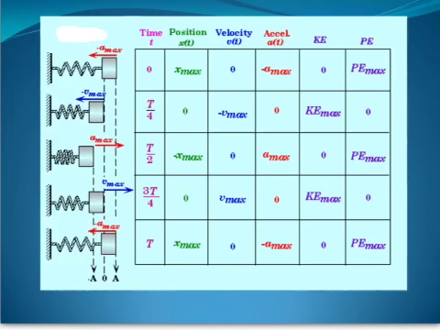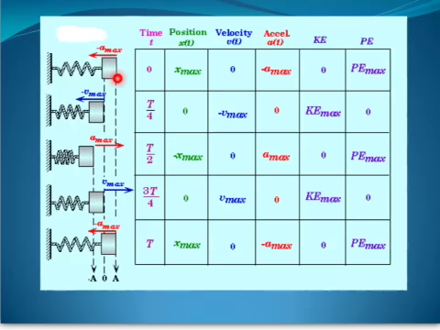This table describes all the changes that happen to the spring system as a mass goes through this complete cycle. Look at this one here at the start. At the start, time equals 0, the displacement is maximum, from this dotted line to that dotted line, stretched from there to there. Velocity is 0, not moving, but acceleration is maximum towards back that way. Kinetic energy is 0 because velocity is 0, and all the energy is in the form of potential elastic energy.